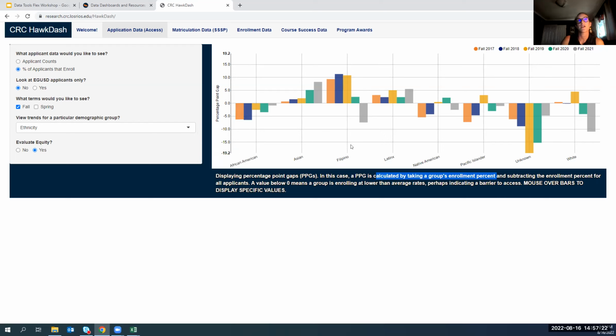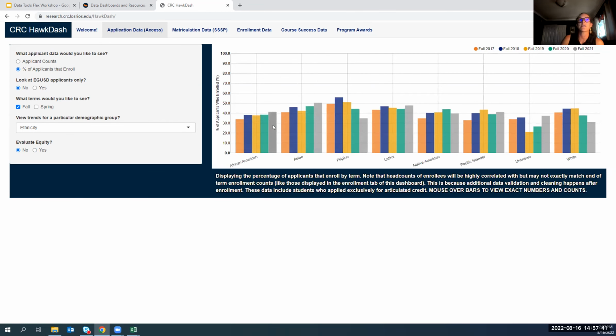Some of the other bars are positive because a higher percent of that particular group ended up enrolling in the college than the overall average. So this is a neat visual feature rather than having to calculate by hand.